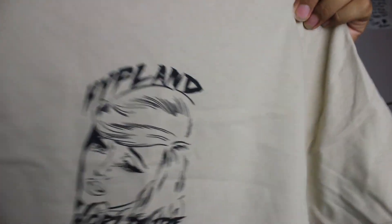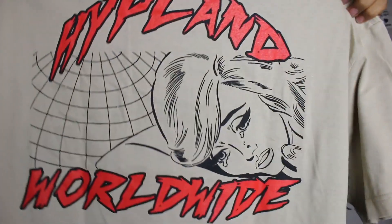She opened this one for me — it's a lot bigger than I thought it would be. It's a beige or tan color. On the right side it says Hypeland Worldwide, with a girl crying. And then on the back it's this cool girl crying with a spiderweb, and it says Hypeland Worldwide. Also cost $27. I really like this shirt because it's a really different design — it's different from the usual typical little logos. This is like the original comic girl with the crying tears. I think it's cute.